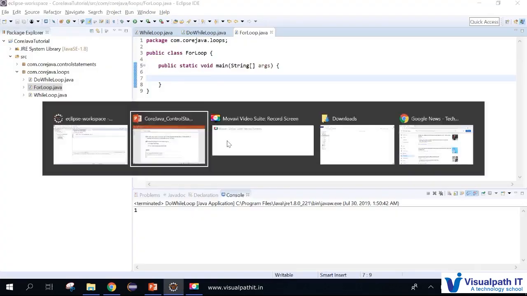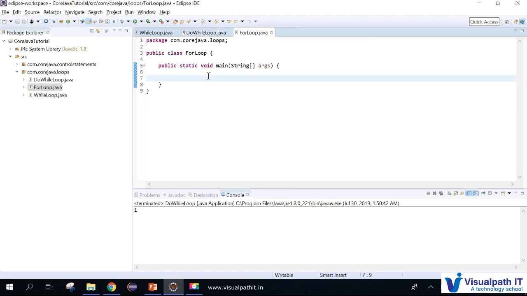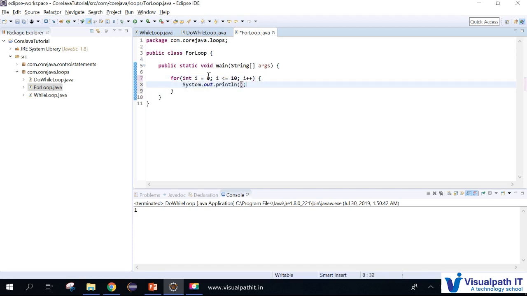In the do while loop and others, we declare variables, assign values, increment, and do so many things, right? See the for loop, how good it is. For, I'm not declaring any variables outside. Now I equal to 0, I less than 10 or less than or equal to 10 as in our previous code, I plus plus, and sys out of I. That's it. See how simple it is. It just has declaration, condition, and increment or decrement operator here.